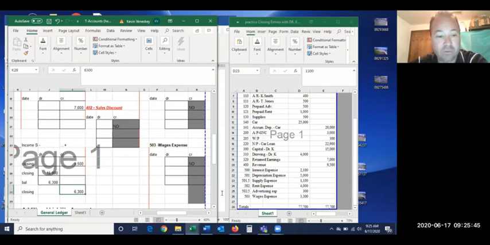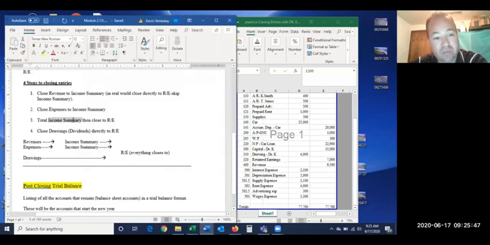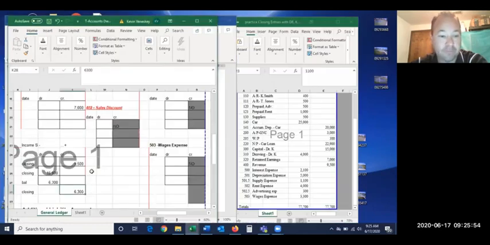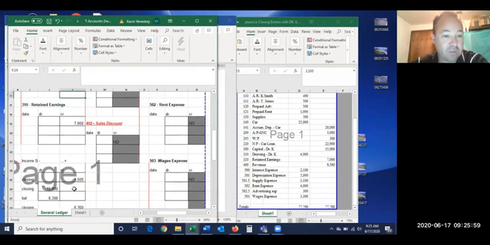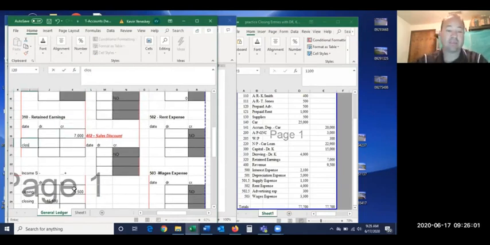And if I go back to my notes, I close out the income summary directly into retained earnings. So let's do that. We're going to credit my income summary. Then I'm going to come up here, and as a closing entry, I'm going to put 6,300. And remember, this is a minus, so I'm actually taking away from my overall earnings over the entire life of the company. That's not a good thing.